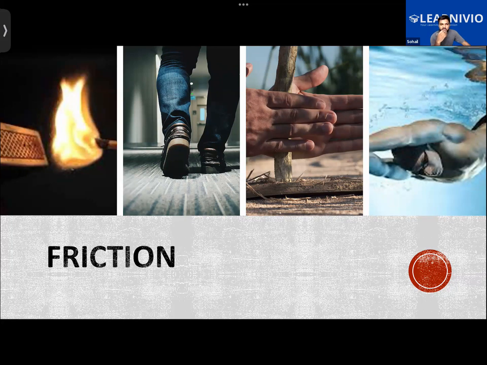Then later on we'd be learning that friction is not only observed in air and in solid objects. Friction will be observed in the liquid also, in the fluid also, particularly in the water also. Getting it, guys? So particularly we'll be learning about friction in water. And then in the last part of the chapter, we'll learn about how birds, how fishes, how aeroplanes have a peculiar shape. They have a particular shape. That is, they have a streamlined shape.